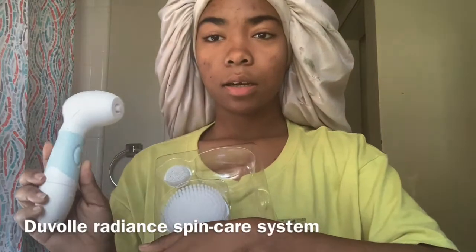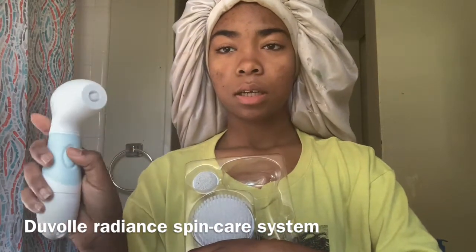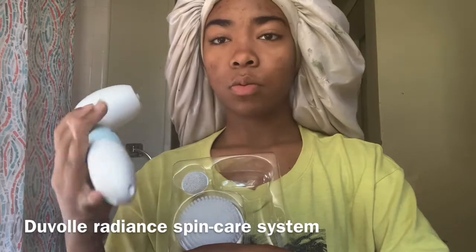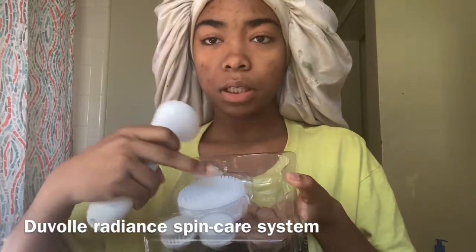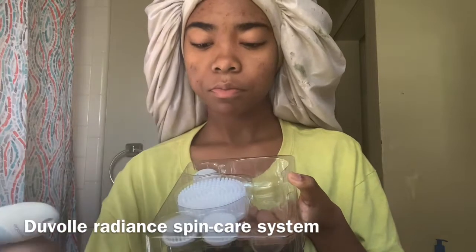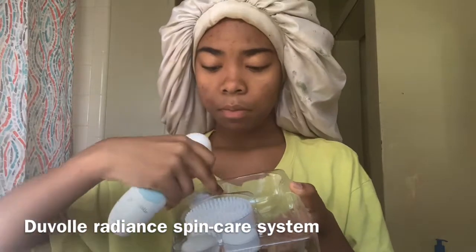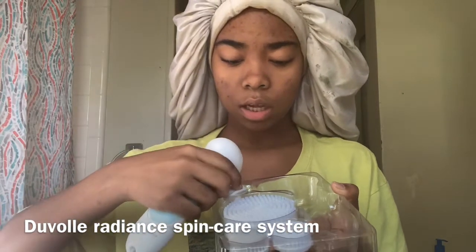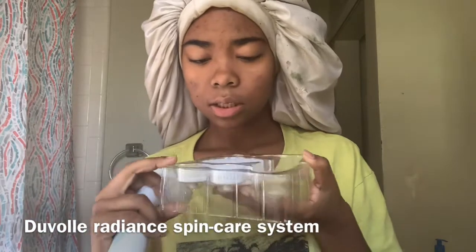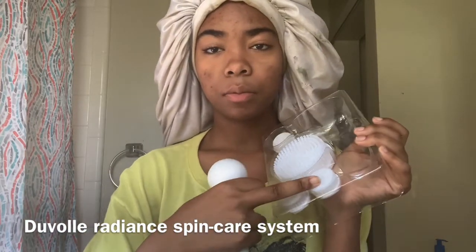This right here is so amazing. This is the spin brush and it's waterproof also. It comes with the big spin brush, which is for your body, an exfoliant spin brush, a cleansing spin brush, and the spinning thing that's for your feet. So today, I'm thinking about using the cleansing and exfoliant, these two.